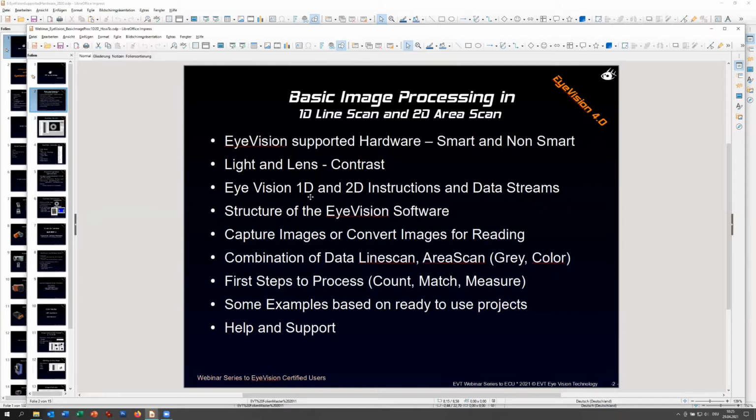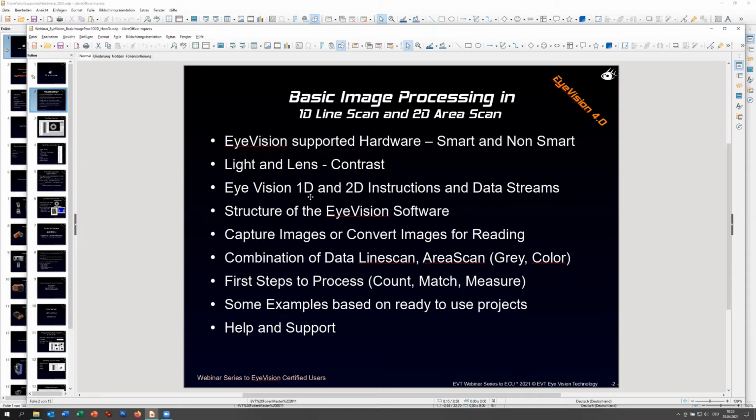But anyway, most people don't recognize that light is as important, and especially for 1 and 2D, because for 1 and 2D, you can simply buy a camera and nobody tells you why your machine vision solution is more a dicing game than a stable solution. And in, let's say, 50% of all cases, it's the light and the lens.